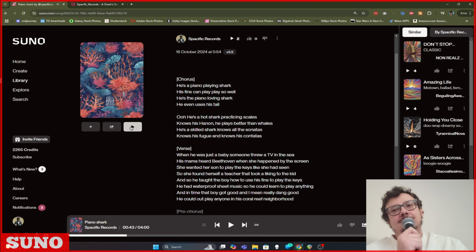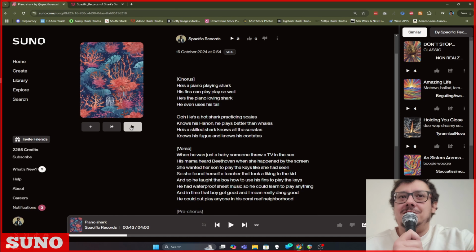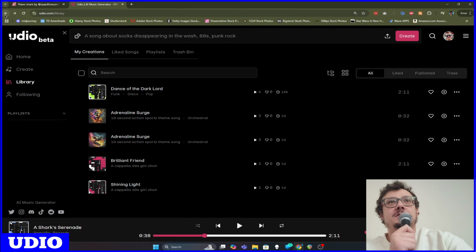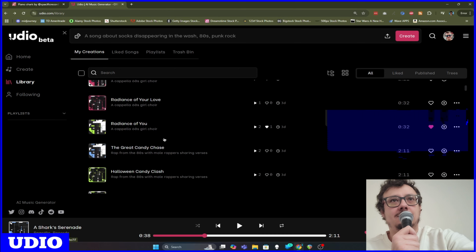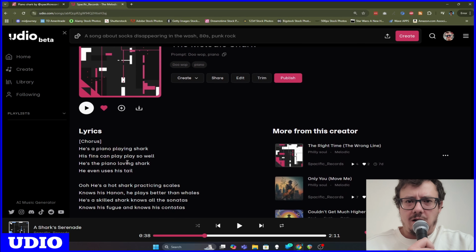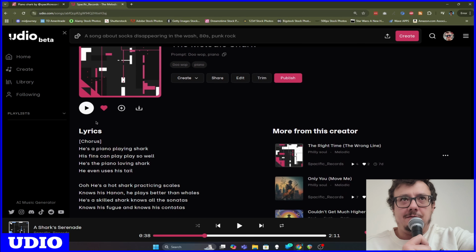Again, we're going to bring it on to the second half of this round here with the second song, from the initial iteration here. But this is not Suno's game so far. But anyway, I'm going to pull up the second version of Piano Shark here on Udio. Okay, so here we go. Beginning of the second half of round number 2.